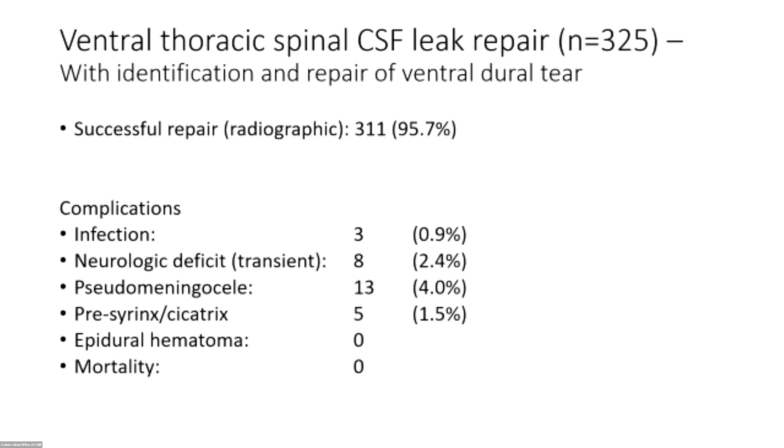Neurological deficits like lower extremity weakness, paresthesias, or hypoesthesia occurred in about two to three percent of cases — most of those patients had prior intradural surgery with excessive scar tissue. I tell those patients there's a chance they'll need more hospital days or rehabilitation for a few weeks. For pseudomeningocele, I think what happens is you fix the initial leak, pressure builds up like rebound high pressure, and they start leaking from the suture line. Now I usually just treat those with high-dose Diamox.